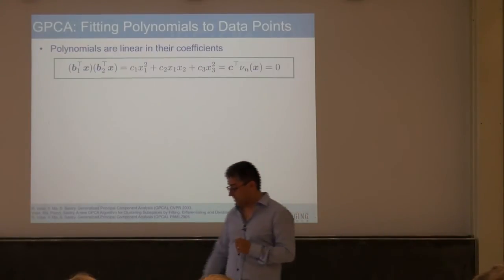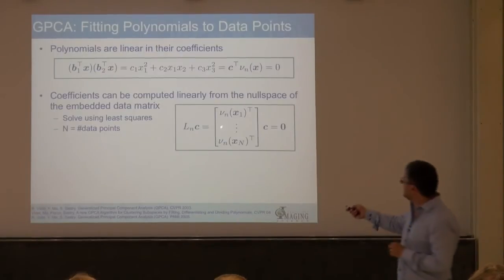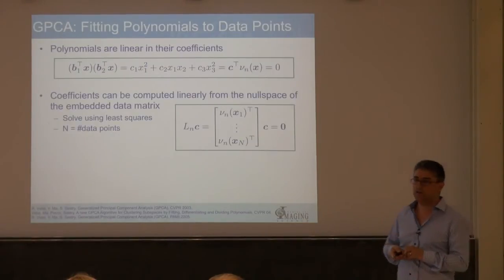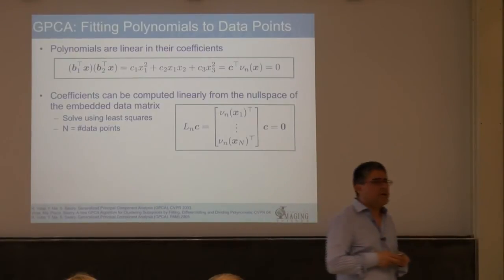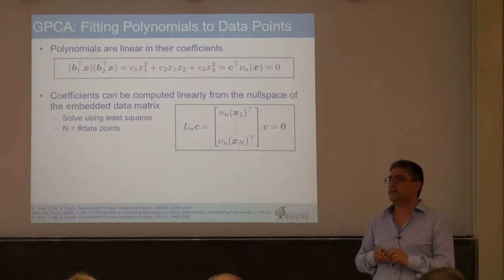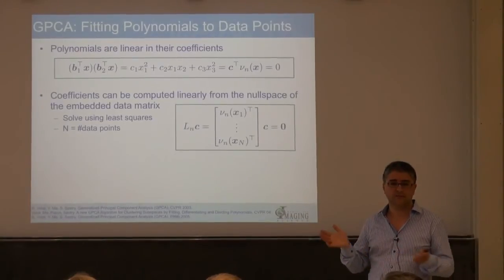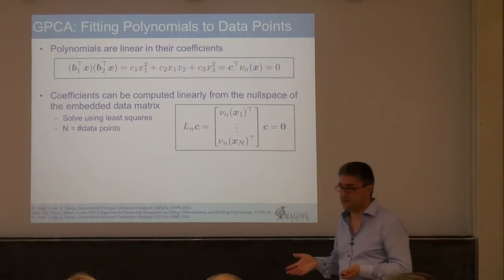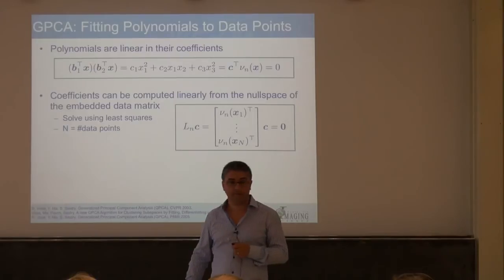So if I'm now given many, many examples, for each data point I compute all of the possible monomials that I can generate, and the null space of the embedded data matrix will give me the polynomial that I'm looking for. I've done it here in a more complicated way, but this is really going back to Calculus 101, where you're just fitting polynomials in one variable. The only difference here is that I'm fitting polynomials in several variables. Okay? Is that clear to everybody?